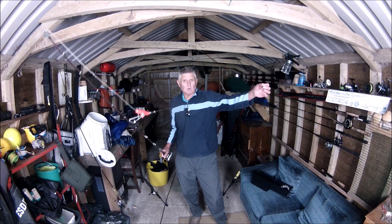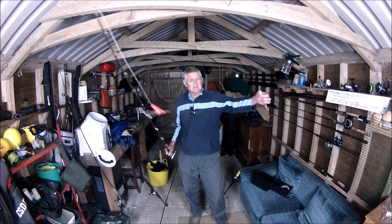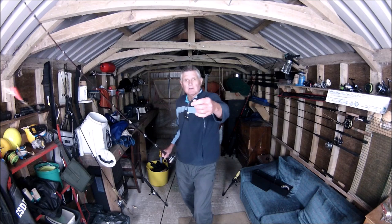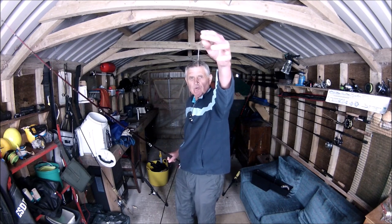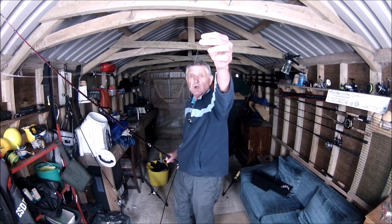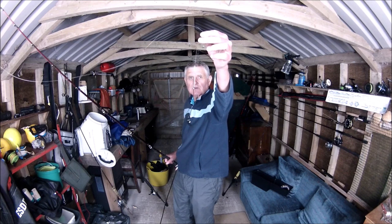And then a very simple rig. I've just got a straightforward running ledger, a boom to hold the lead, and then a trace of about 4 foot of 40 pound clear amnesia. And I'm going to be fishing two hooks on a panel rig, not very big hooks. So these are two 2-0 hooks on a panel.